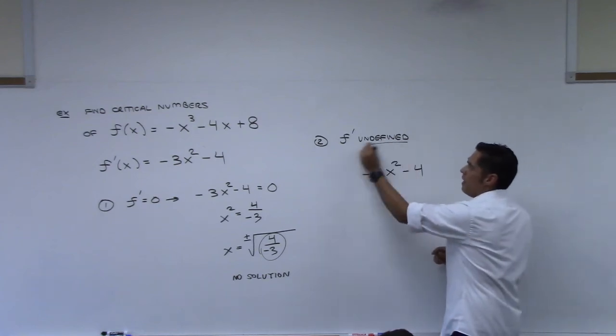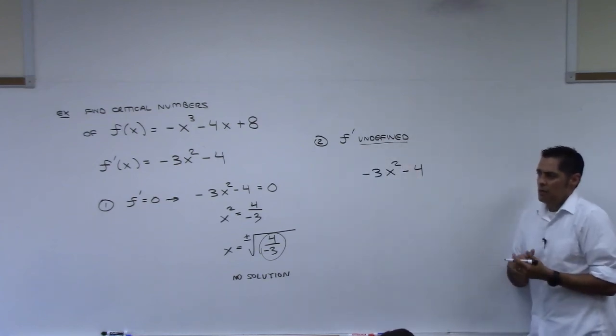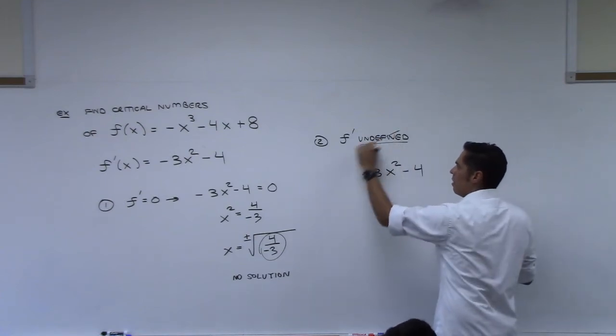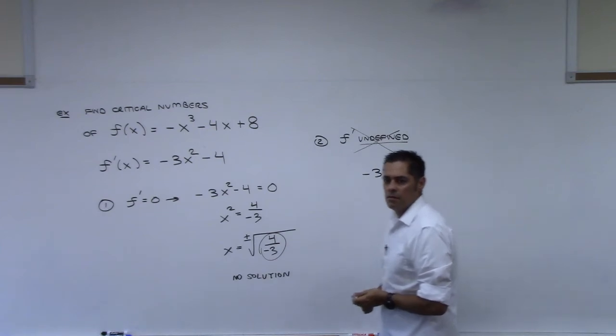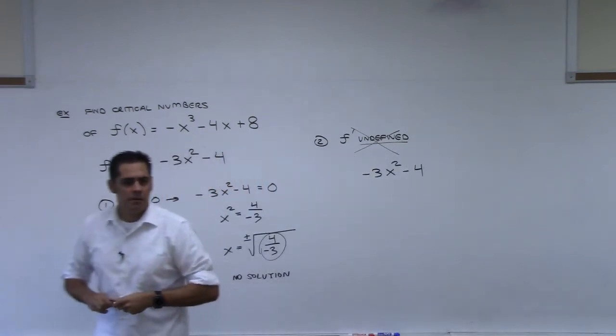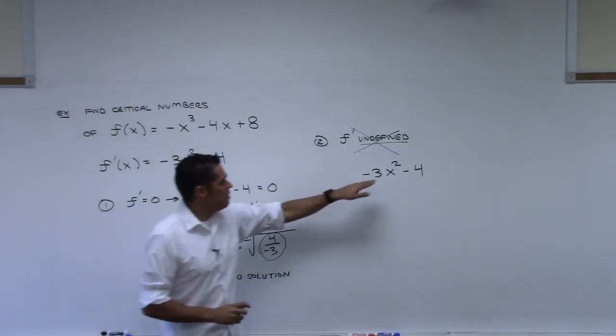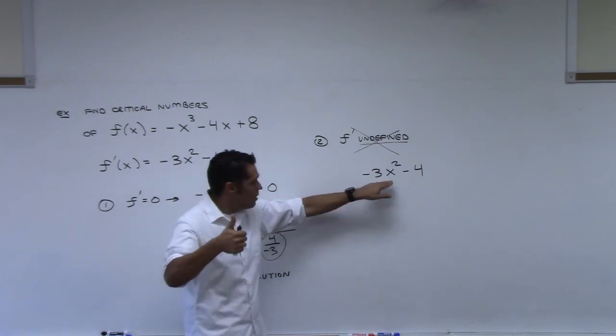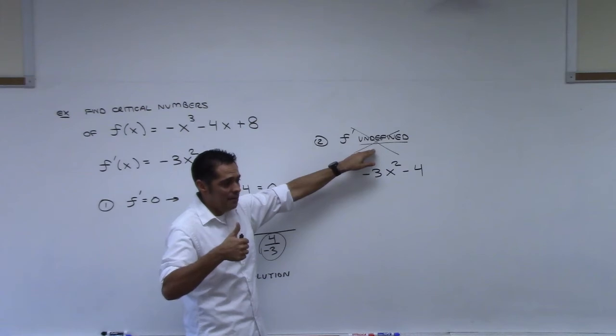So is it ever undefined? No, it's never undefined, which means there's no solution to this either. There's nothing here, right? Do y'all get that? There's no value of x that you cannot plug in. Everything you plug in is good. And what we're looking for is things that cause it to be bad.